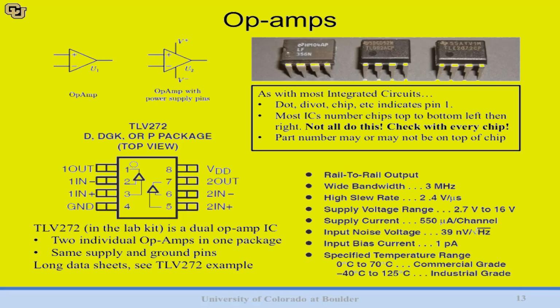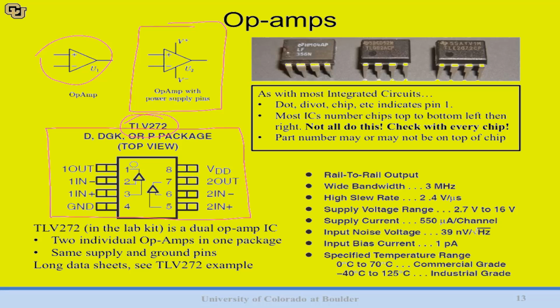We'll take a look at an op-amp just as an example of the first IC we'll use. And remember, we've got two different ways of drawing these. Let's focus on this second way right now. Now, when you get this chip, the first thing you'll want to do is look up the part number online and find yourself a data sheet. Once you've found the data sheet, you can scroll a few pages down, and regardless of the chip, there will always be this pin-out diagram, as you can see here.